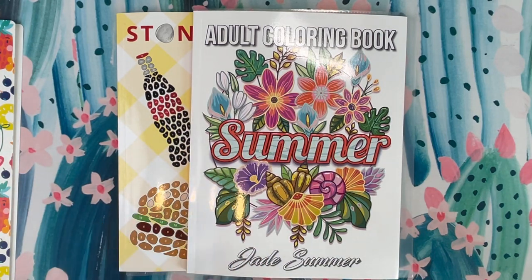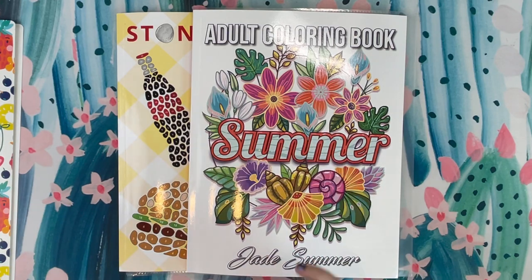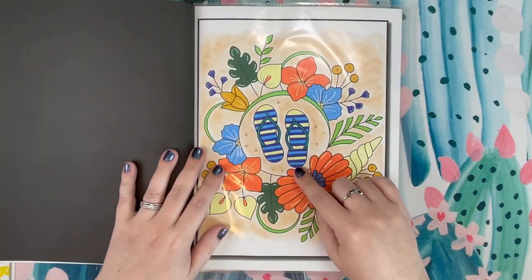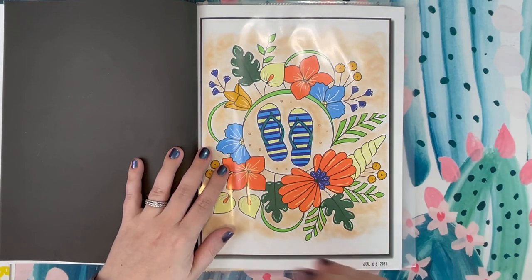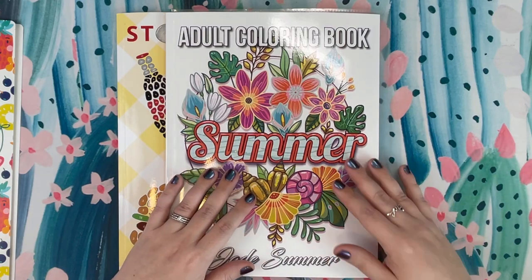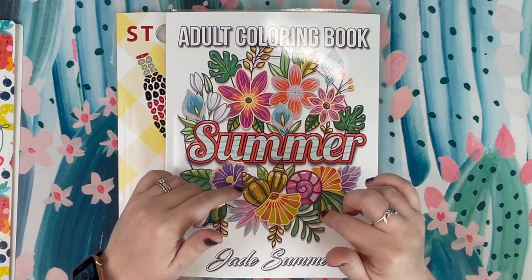I'm so glad I have wonderful friends on Instagram and through the color tube community. Jamie from Jamie's Coloring Love — I'll link her info below — gave me my very first suggestion, which was to use workable fixative. The idea was to spray the front and back of the yellowing page with workable fixative to keep it from yellowing further. I did that, and thought it was working for a while, but after a few weeks I found out it was still yellowing.